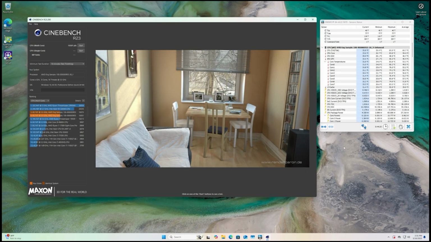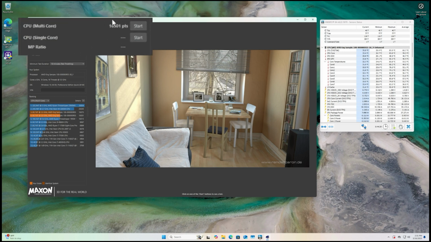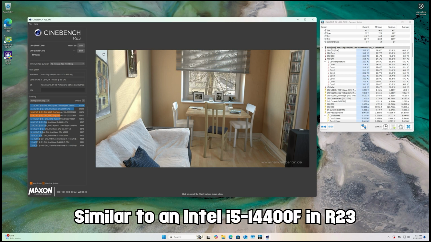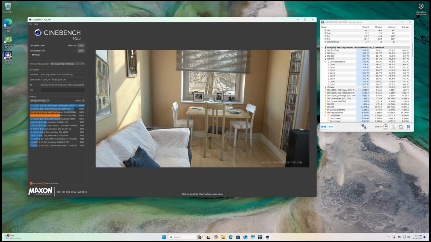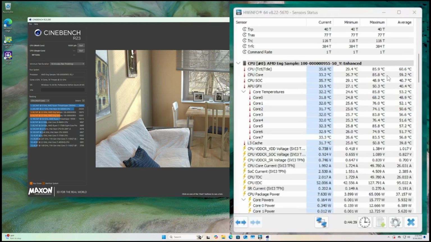Okay, now that we are done, a few noteworthy items. Our score settled in at about 16,501, which, okay, solid. On the CPU side of things, a little bit warmer than I would love to see, with the maximum temperature being 85.8 there. That's a little bit higher than I would love to see, but again, that cold plate is a lot of distance for heat to travel through before it actually gets somewhere that it can be sort of pulled out of that cold plate. It's a very large cold plate.